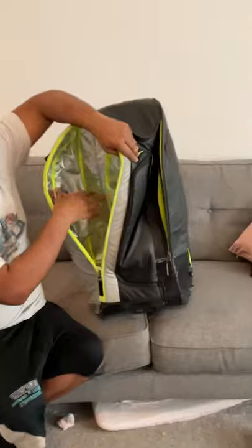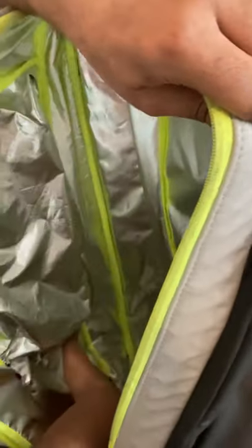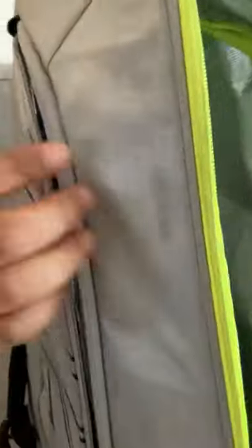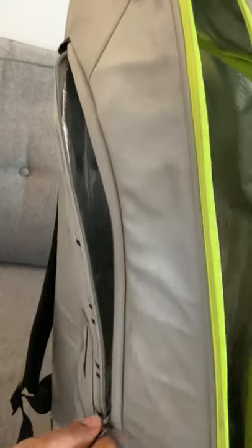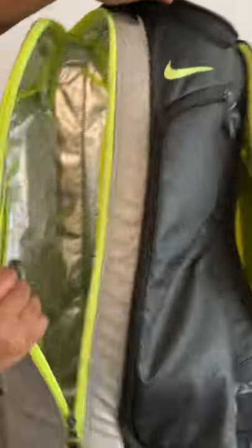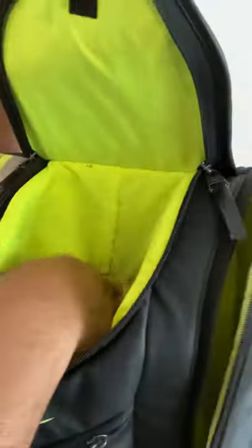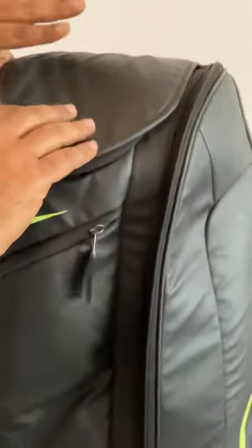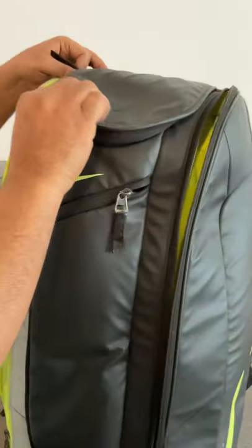It had sections for your racket with a lining bit where you could fit three rackets in there. Then there was another section where Emily used to carry her Bible. It had a little Bible in there. She always used to keep hair grips and things in here, so you had plenty of pockets. It had some kind of exo-frame inside which was really sturdy and strong.